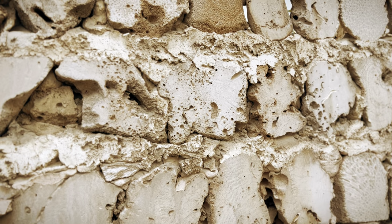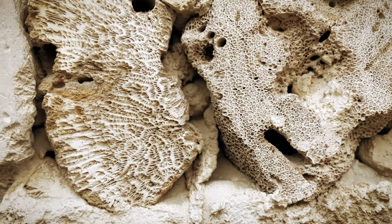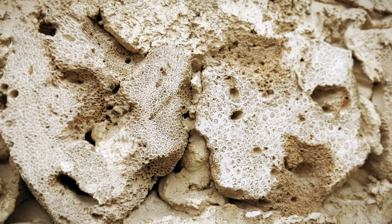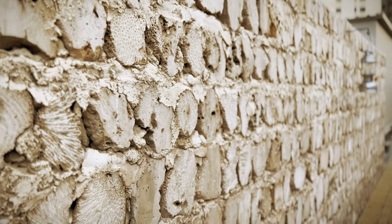One thing I'm really impressed by is the walls, and these walls are specially made with original fossils, and it is really giving an antique feel. We'll show you in zoom. If I show you with the proper zoom, this wall is made of all complete original fossils, hundreds of fossils.